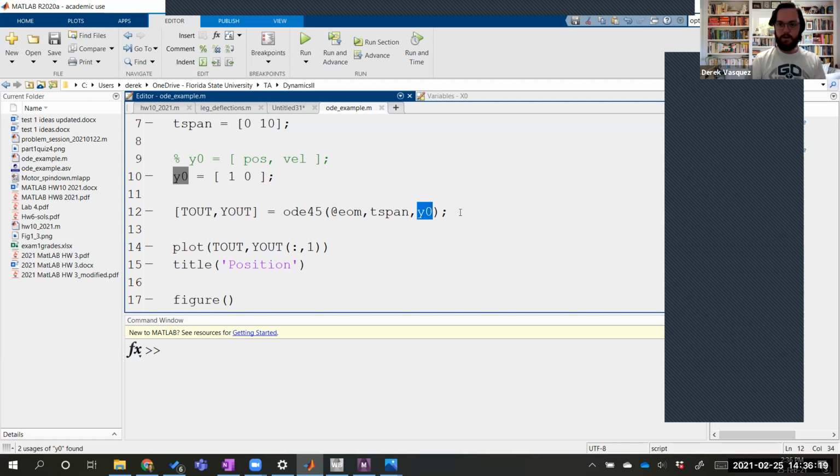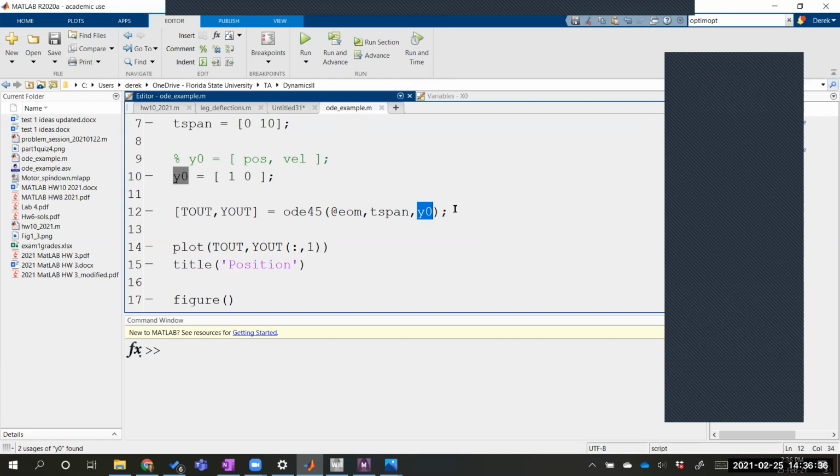Are people following along? Are you getting this to work? Are you getting some weird errors? Mine just worked whenever I did the F part, it worked. I did not try it before I put in the F, but it worked. Okay. Mine's worked. Perfect.